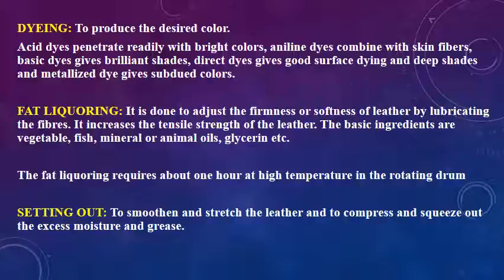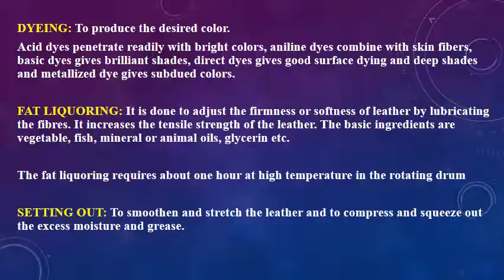The next is the fat liquoring. It is done to adjust the firmness or softness of leather by lubricating the fibers. So it gives the special softness of the leather. It increases the tensile strength of the leather. The basic ingredients are vegetable oil or fish oil or mineral or animal oil or sometimes glycerin.